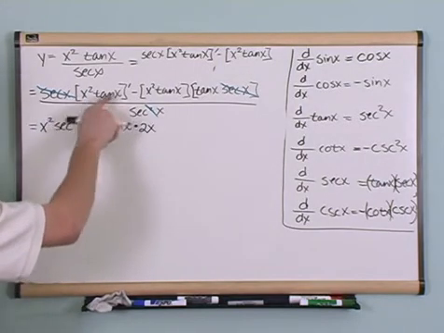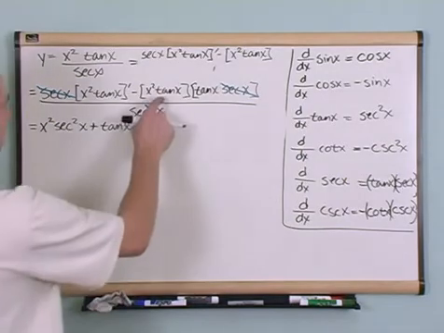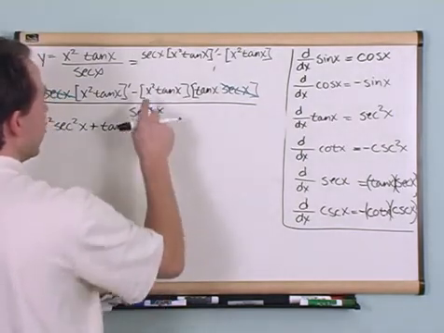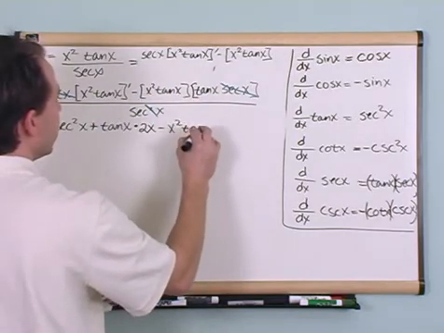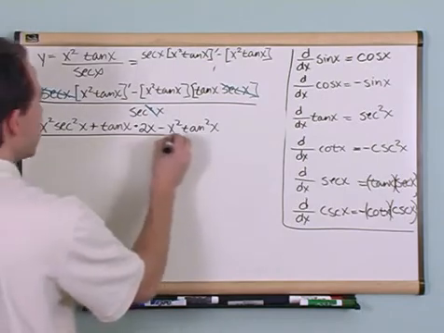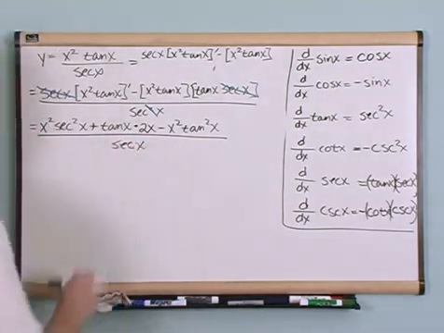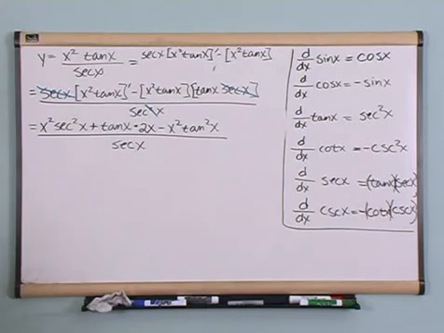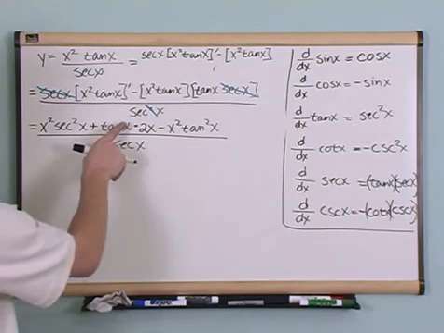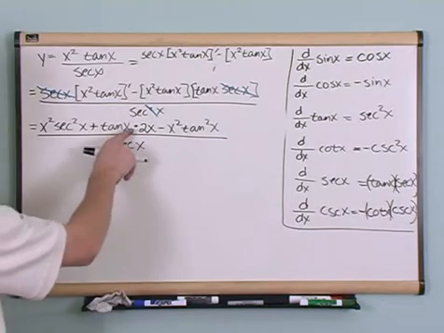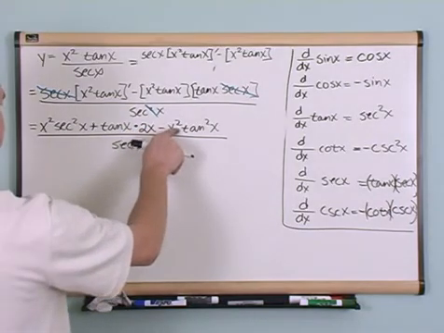So this is this term expanded out because I've taken the derivative. And then here, I've got a minus, and I've got an x squared, and I've got a tangent times a tangent, which is a tangent squared of x, and then on the bottom, all I have is one secant of x left over. So, in the end, the only thing that you can really do is, you see, I've got an x here, and I've got an x squared here, and I've got a tangent and a 2x here, and I've got an x squared here.